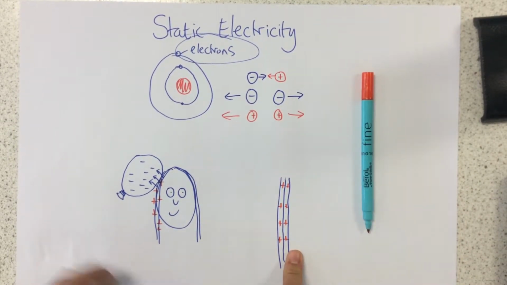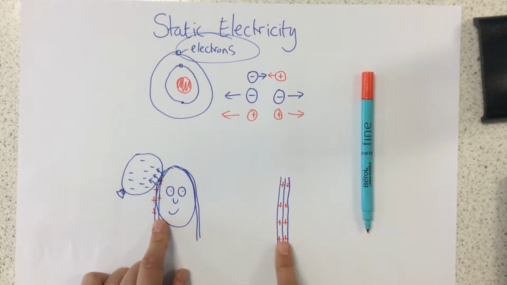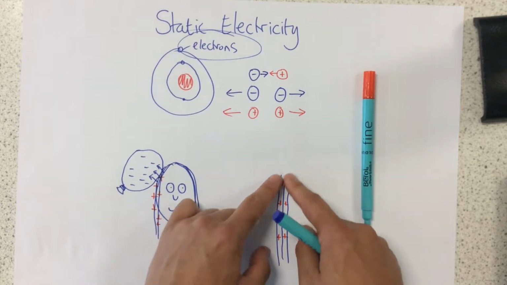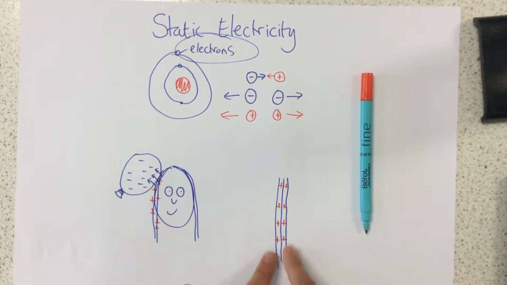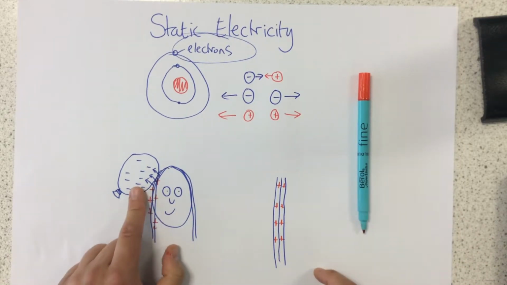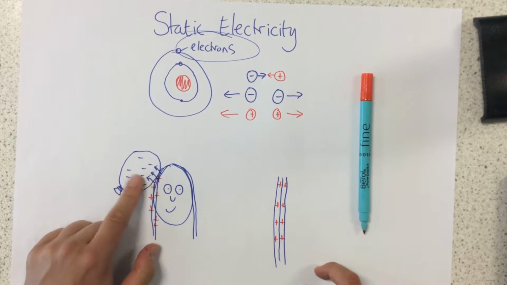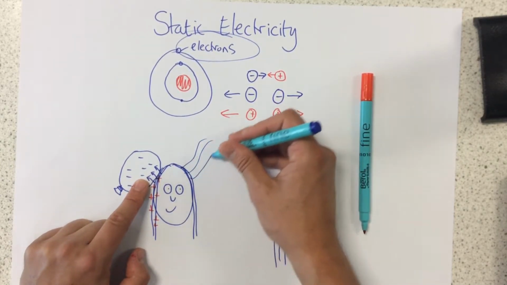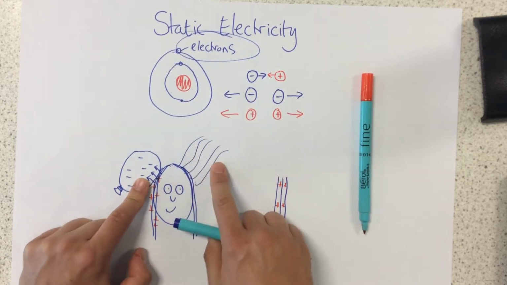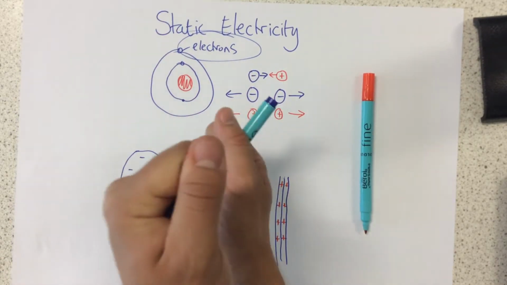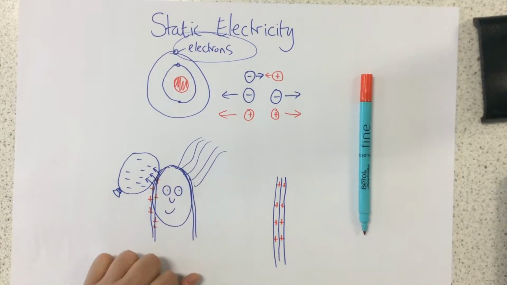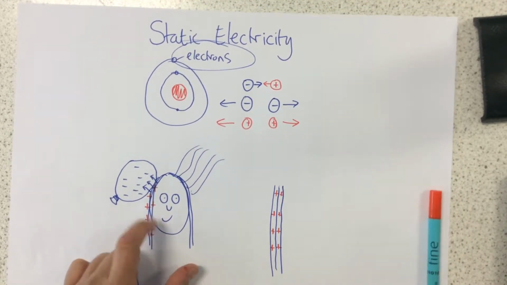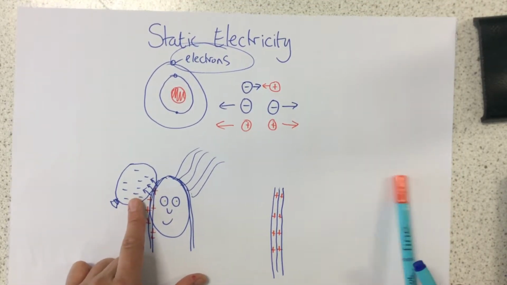So if we go back to thinking about this person's hair, which is now positively charged, if this was two strands of her hair, we could see that they would repel each other and try and get away from each other as best they can. This is why after you have statically charged her hair, it will stand up like this, because each hair is repelling the other one. So that is how static electricity works in this particular case.